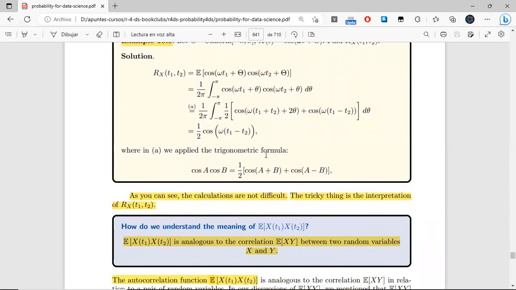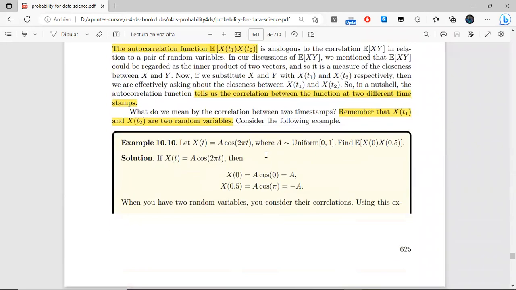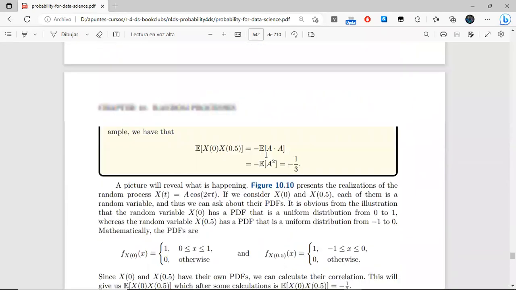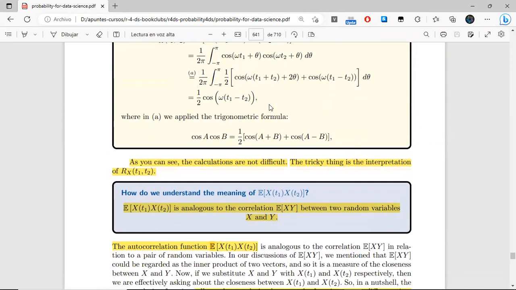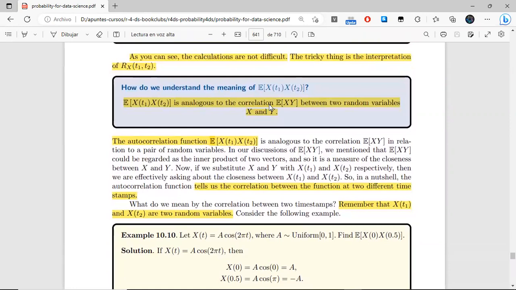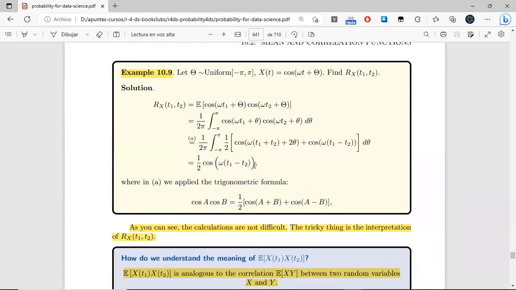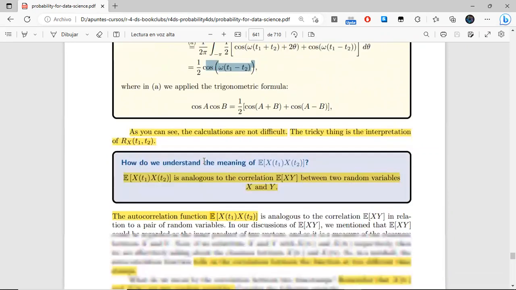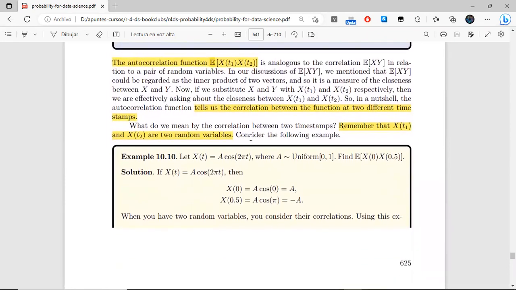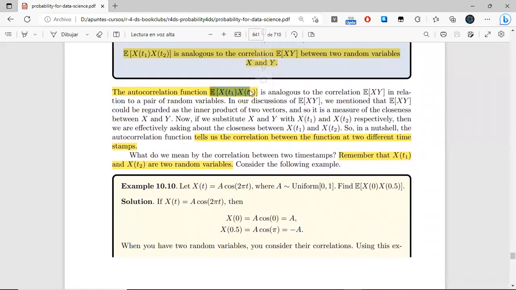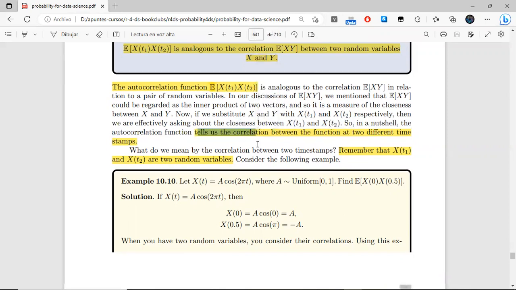And the interesting part is that, I don't want to spoil, that is mentioned a little bit later. Yeah? Yeah, good. I was just laughing because you said that word, you don't have a spoiler. Yeah, I think it was called perplex, something like that, that we can see over here for this function. Again, now these autocorrelation functions tell us the correlation between the function at two different times. Let's see what follows.